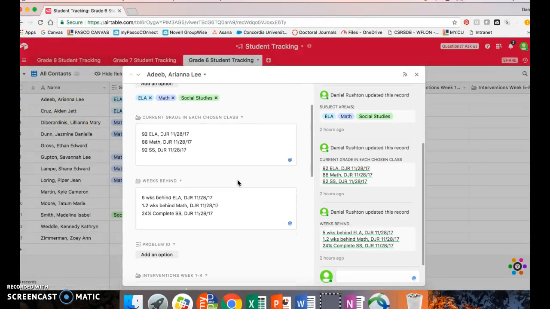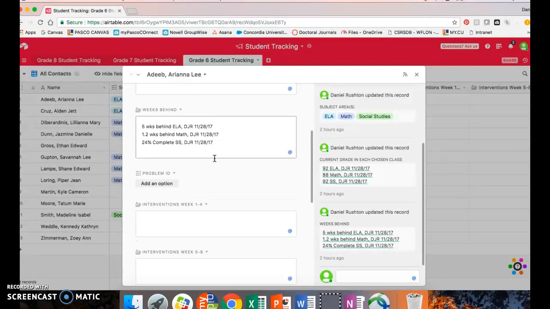As you can see here, we had multiple layers of data. You can see why the date and the initials would be important, because if this was 3 different dates and 3 different people entering it, we could all tell who was doing what and when it was being done.